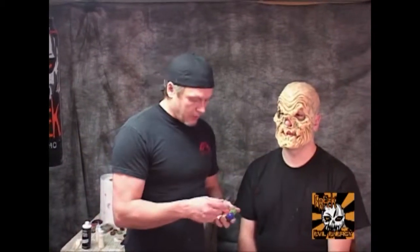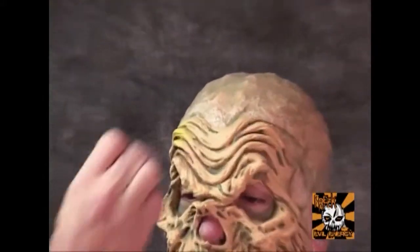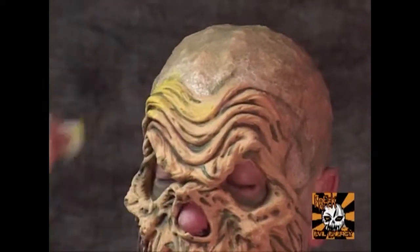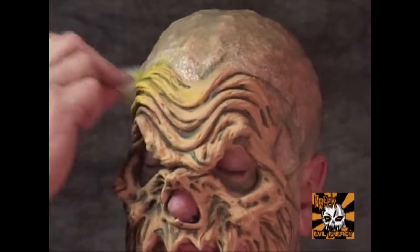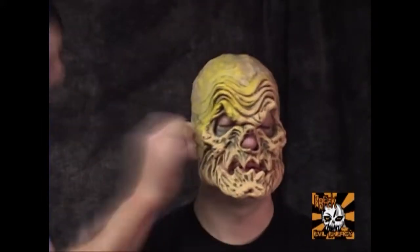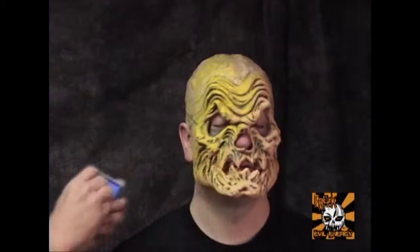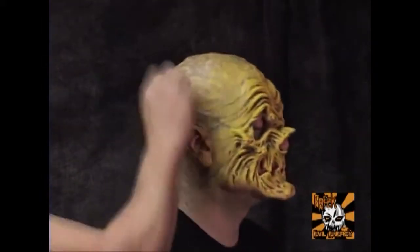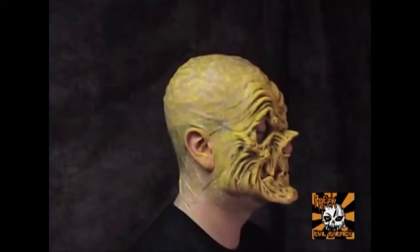Now we're going to go ahead and turn this guy orange. I'm going to go ahead with a yellow base coat, which means we're going to coat his entire head in yellow. This could take a little while. We could have just used an orange makeup, but in order to create a realistic makeup, we wanted to bring the different shades, different hues of different colors into it to create a 3D realistic makeup job.